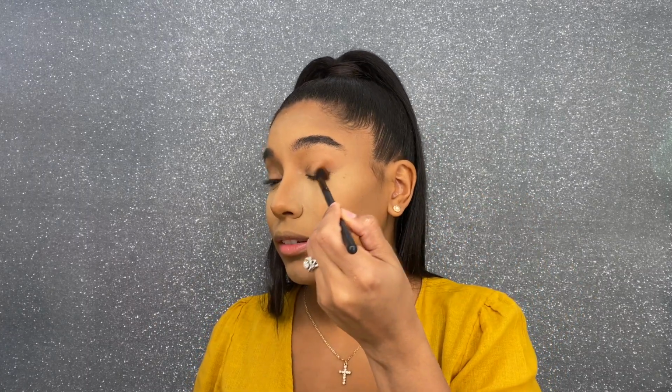So the first brush that I'm going to go in with is the Morphe MB23 brush. It's just a fluffy shadow brush, and I'm going to go in with Hook Up, and I'm going to keep that in the corner of my eye, the outside corner of my eye.